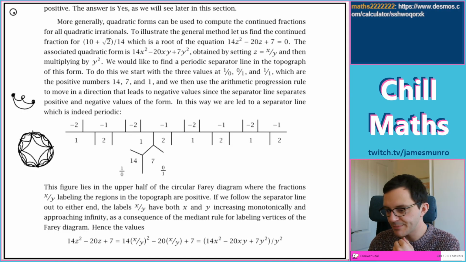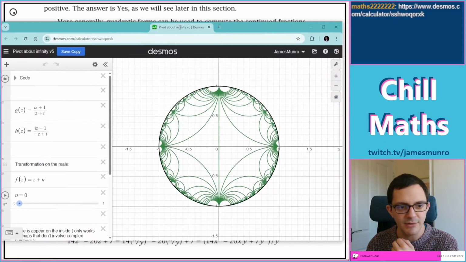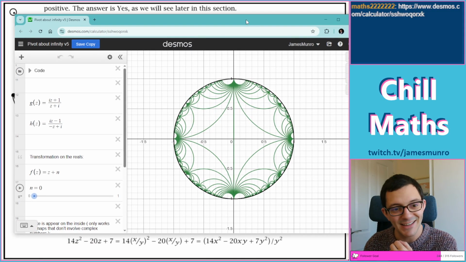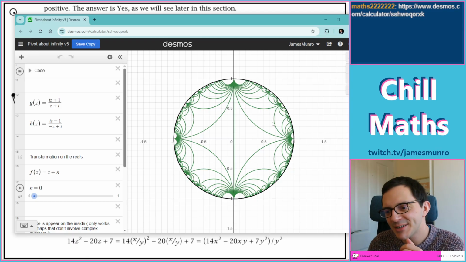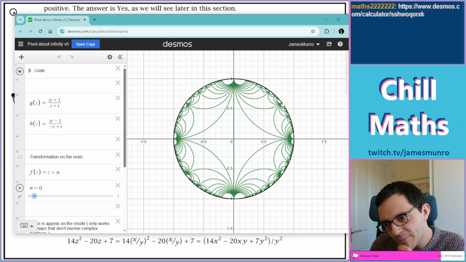Oh, is that a link to the picture? Thanks, you have correctly detected that I don't want to flip through and look for the picture. Thank you. Yes, we had all these arcs joining the midpoints. In this version, they are not quite in the middle geometrically for a different reason. This is a slightly different version of the picture, right? With the projection, we're doing the projection version, which I prefer. So yeah, there's a point somewhere in the middle. You connect like this, and then the triangles form a binary tree. And there's a line down the middle here.